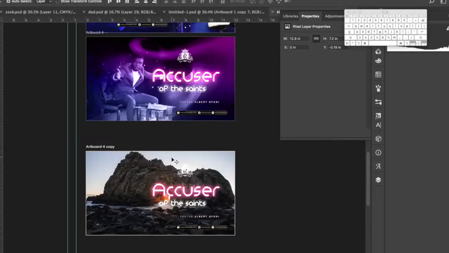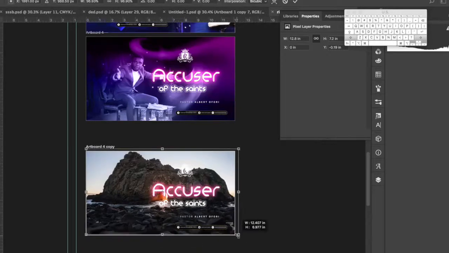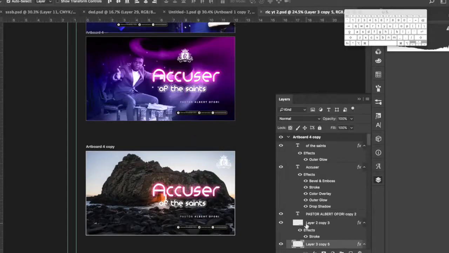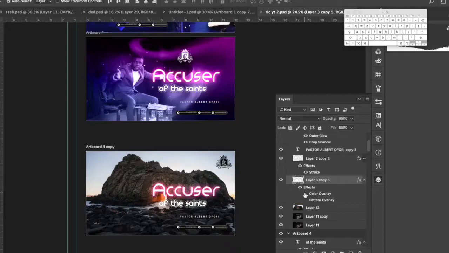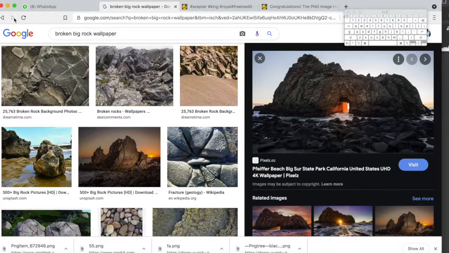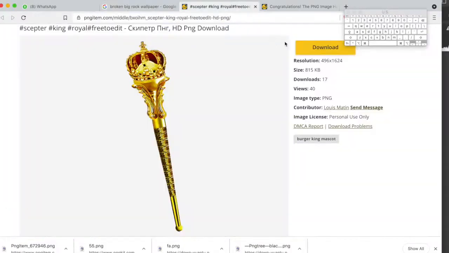So now that we have it here, we're just going to transform it by clicking Ctrl+T to transform the background. So now that I have it transformed, I'm going to pick the logo and put it in a very nice position. I don't know which place. Let's just put it on the top right corner, and then head over to the settings and change it to black. Once we are done, we're just going straight to pick the next object.